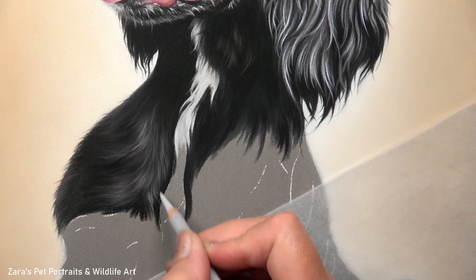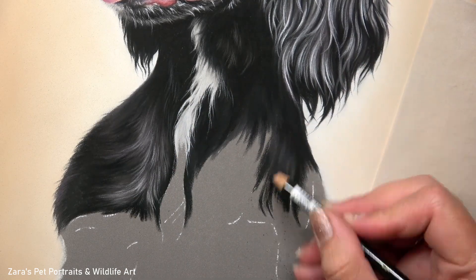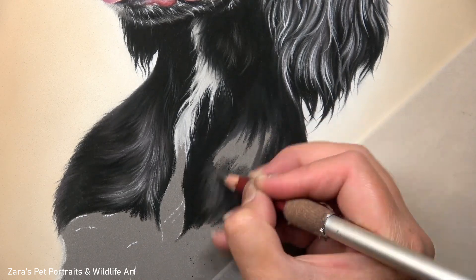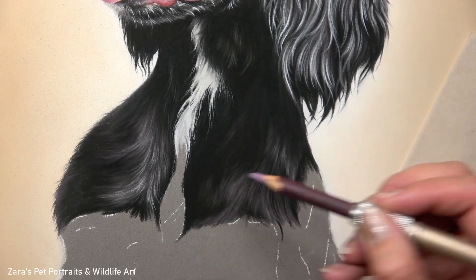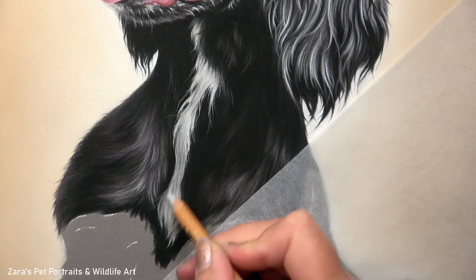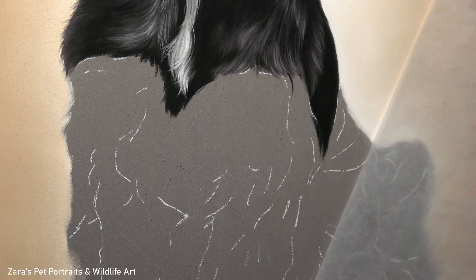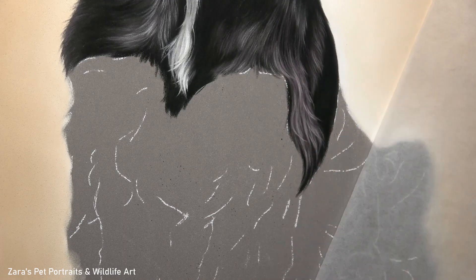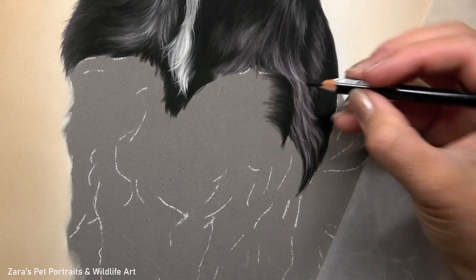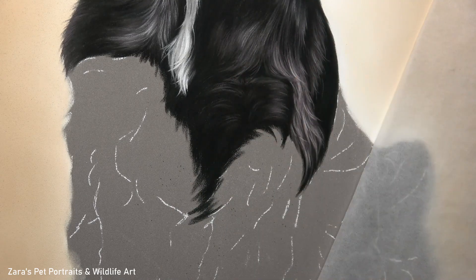You can really see here the importance of the layering process - it's all about those subtle layers. I want to make sure that those subtle layers are building the right amount of depth. Going back to what I've mentioned, if after this current layer I jump straight into my lighter greys or my white highlights this fur is going to look very flat and two-dimensional. I have to build it up slowly. That is the case with any fur colour, but I do find that when drawing black fur it has a tendency to look more flat because we think of it as just one colour when it really isn't. Look at how many different pencils I'm using here to capture all those very subtle tonal variations. It's very easy when working on black fur to notice only the very darkest shadows and the brightest highlights and then skip past all those layers in between. Those mid-tone values play a huge part in how much depth we're going to be able to achieve.